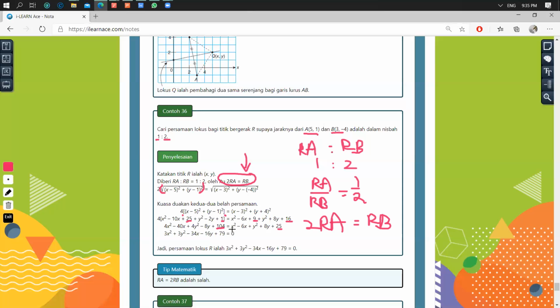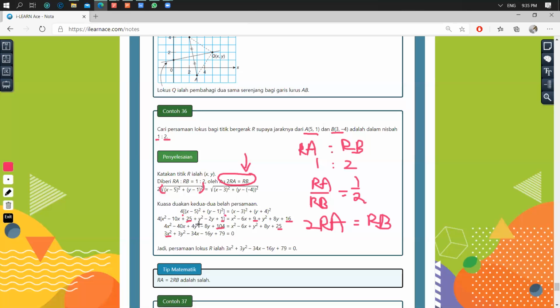Then move the things from the right side to the left side, or if you want to move left to right, also can, okay? But like what I said, we prefer the numbers to be positive, especially the one that is going to be arranged in front. Usually you focus on x squared and y squared because they are the ones to be put in front, okay? So we're going to put them on the left side. So move x squared over, there'll be 4x squared minus x squared, that'll get 3x squared.